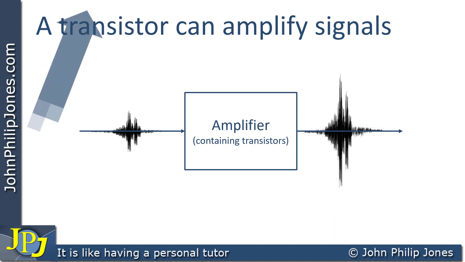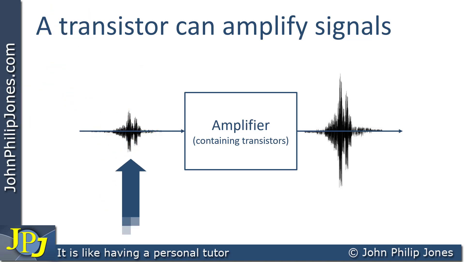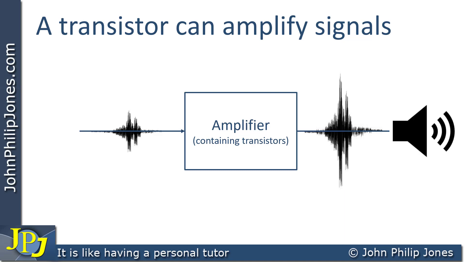To be clear, this input is an electrical signal. The human being would have spoken to a microphone, and the microphone would have changed the air pressure produced by the voice into an electrical signal. This electrical signal is then the input to the amplifier, and what you get out is another electrical signal that has the same envelope shape but is much bigger. This can then be sent to a speaker, and the voice of the human being would be louder. So the amplifier uses transistors to take an electrical signal in and produce a bigger electrical signal at the output.